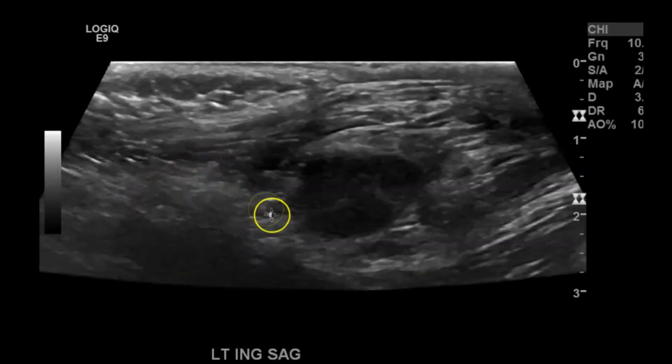And we do the left inguinal canal. So I'm kind of angling from lateral to medial. And here again, this is the penis. So this is the base of the penis. Corpus cavernosum, corpus cavernosum, corpus spongiosum. Now, this is sometimes mistaken for a lesion or a mass, but be aware of the anatomy of the penis.